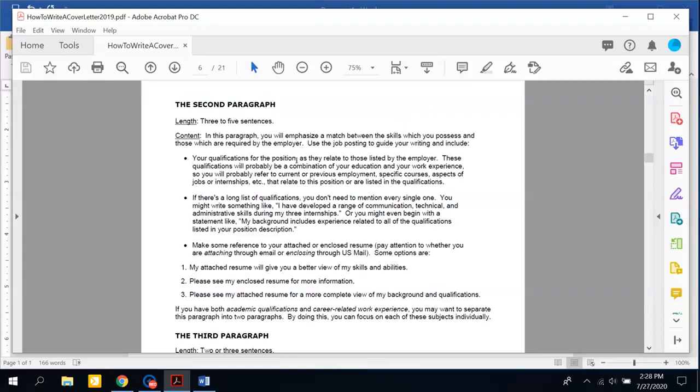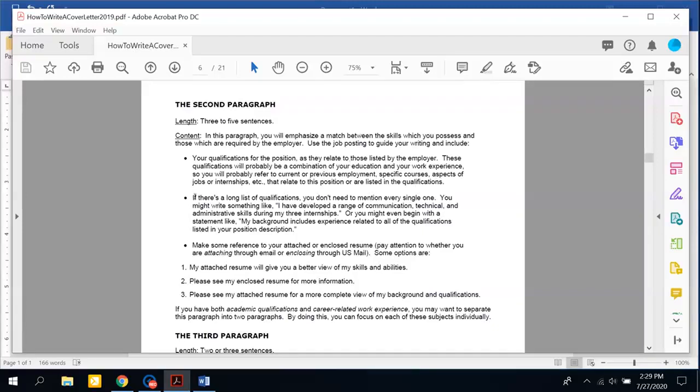In the first bullet point we see here, you're including your qualifications for the position. For Chris, that was accounting experience and leadership skills. There are sometimes a combination of education and work experience, and so sometimes that means that you're going to have 2 paragraphs. That's pretty rare, but if the employer is asking for a lot of qualifications in 2 very specific domains, for example, practical experience and academic background, you could refer to each one of those in a separate paragraph. Otherwise, it's going to be employment, specific courses, aspects of internships, all put into that same paragraph.